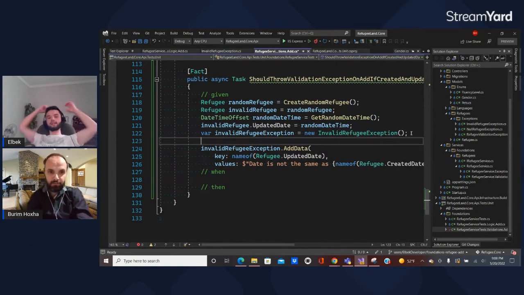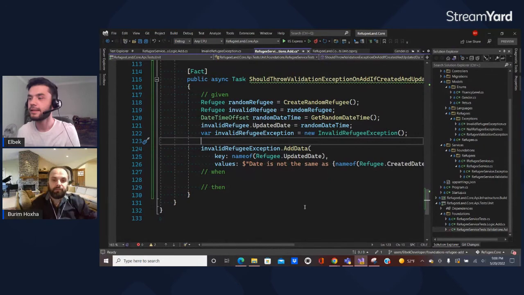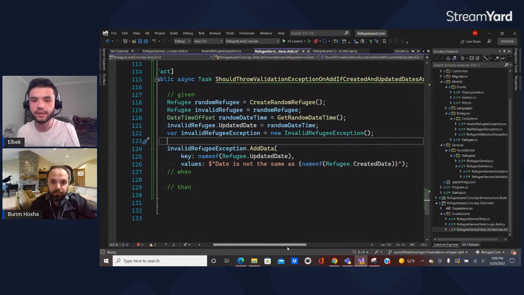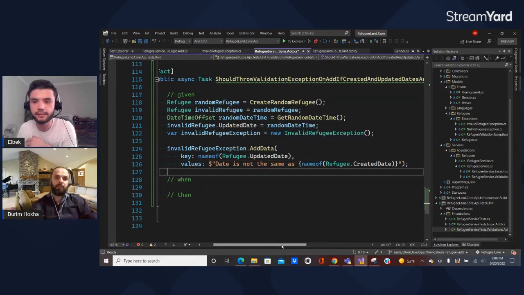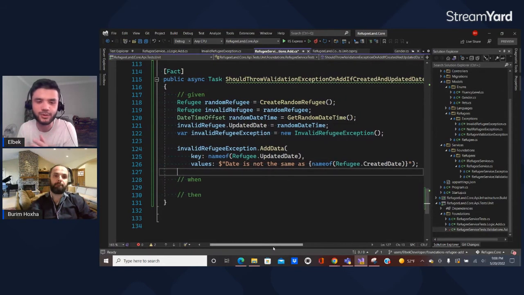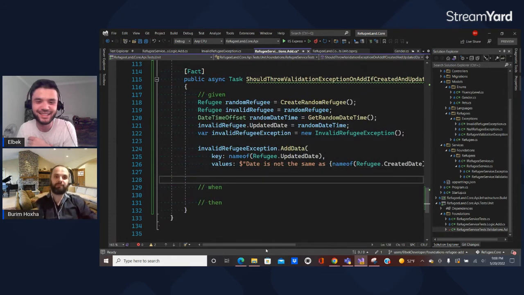Like that. Now it looks fine. So you have the invalid refugee exception. It has enough space. You just give it one space here, and a couple more. Okay, now I feel very good.